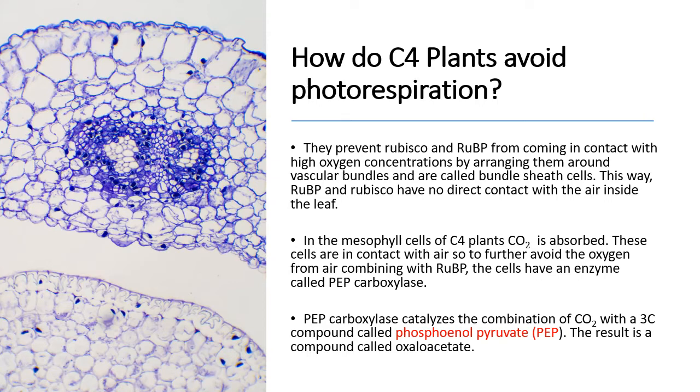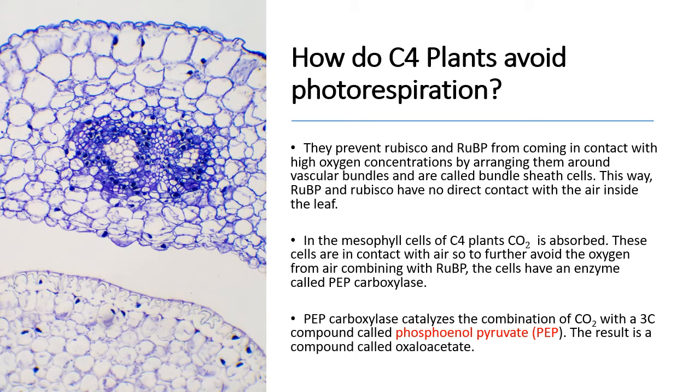What they do is that they prevent rubisco and RuBP from coming in contact with oxygen. Because remember what I said on the previous slide, that whenever rubisco sees oxygen and RuBP together, it just imagines them as a good match, but that is wastage for the plant. So we don't want that to happen. So C4 plants typically don't want that to happen because they would not be able to make any of the glucose that they are supposed to make and store in their leaves or in their roots and so on.